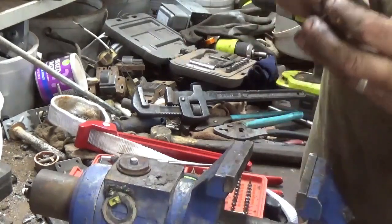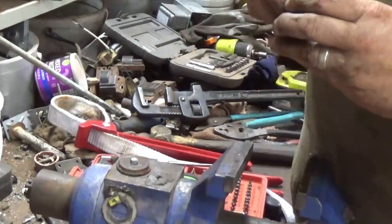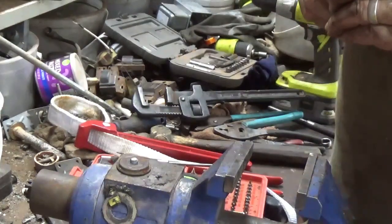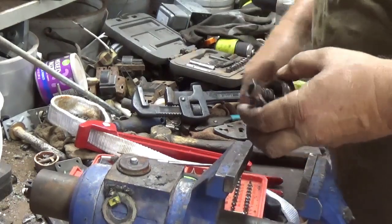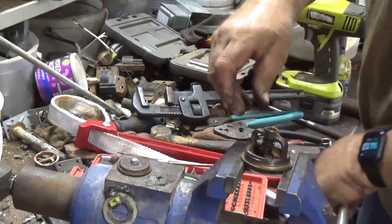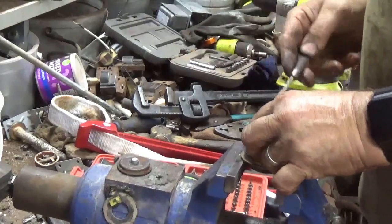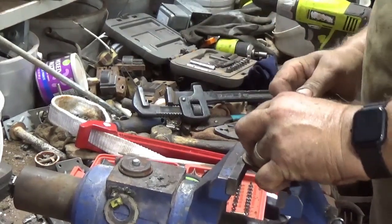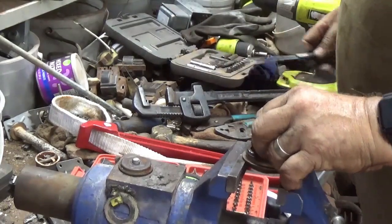Looks like a nut in there. I'm going to see if that'll unscrew. If that unscrews, then this post will probably drop down here. And then I can get that spring off of there. Let's see if I can.